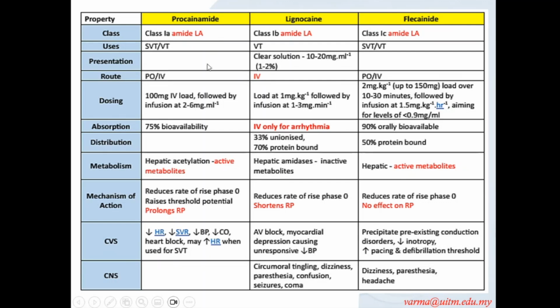Another important reason why I highlighted the active metabolite is the Vaughan-Williams classification. They only talk about the antiarrhythmic property of the parent drug. Some of the metabolites of the parent drugs also have antiarrhythmic property, which is not included, which is here, the procainamide. Procainamide's active metabolite was also found to have some antiarrhythmic activity. So that was not included in the Vaughan Williams classification. If you want to get some distinction points, you can mention this lah.